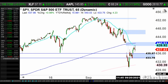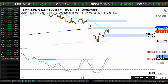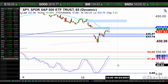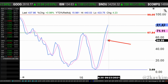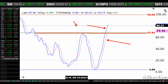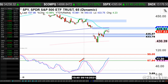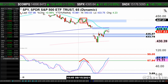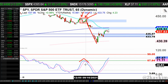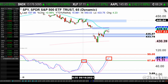Let's check out that oscillator and see if we can extract any more information here. This is what we talked about. Remember, I put this line yesterday, 67.84. You guys remember that green line that bulls need to break above? As of now, both of the lines, the pink and the blue, are breaking above what I call an oscillator neckline. This swing high was this peak right here. This was where price got rejected on that short-term moving average, and then we saw that plunge. That's what that move was. The oscillator actually just reclaimed that and made a higher high, even though price itself hasn't done that.